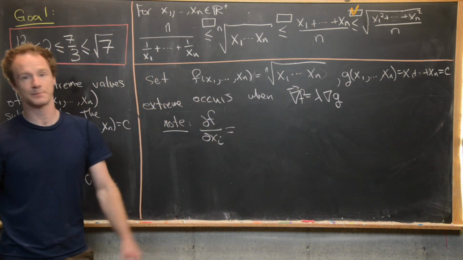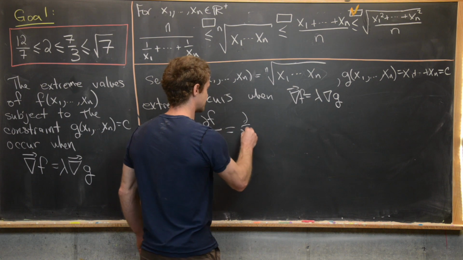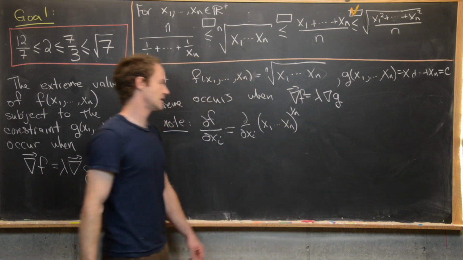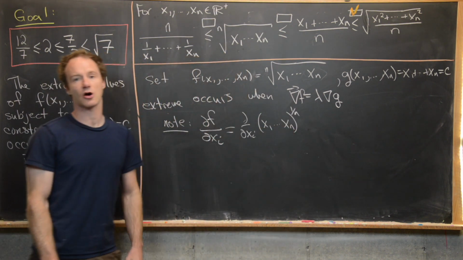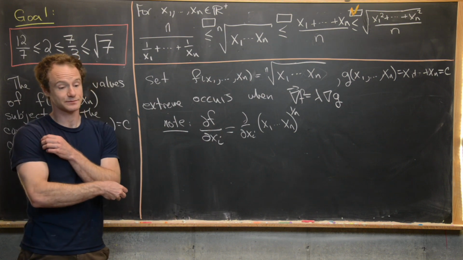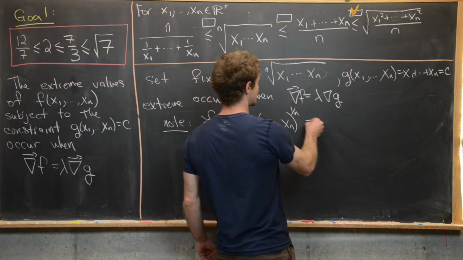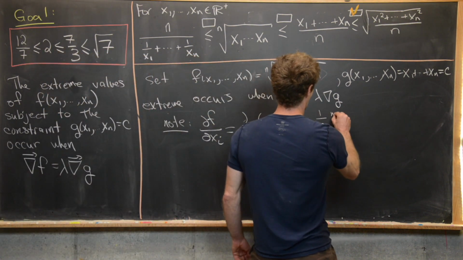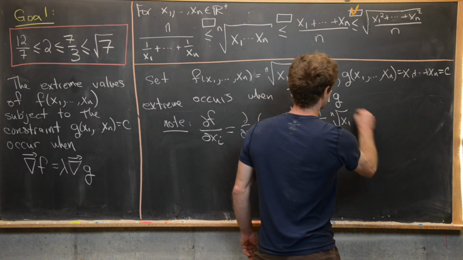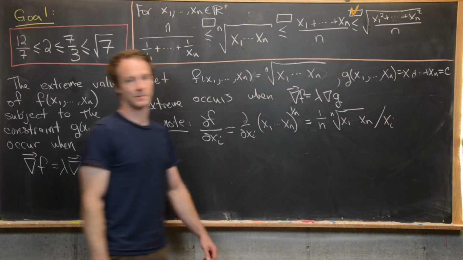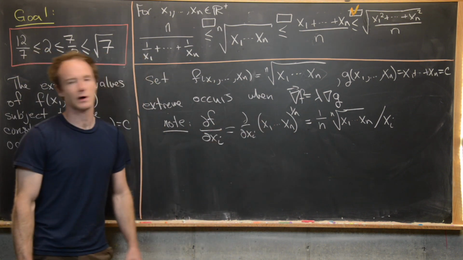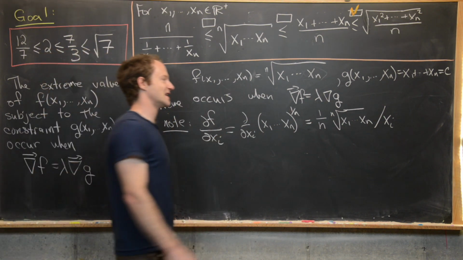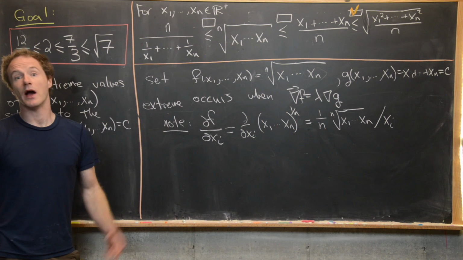So I just want to notice really quick that if we take the partial of f with respect to xi, well, that's the same thing as the partial with respect to xi of x1 up to xn to the 1 over n. Now notice x1 up to xn are all constants except for xi. So it's not a huge reach to show that this is equal to the following. It'll be equal to 1 over n, and then the nth root of x1 up to xn divided by xi. You think about this, you've got xi to the 1 over n, so that 1 over n comes out front, you subtract 1 from that, but that's the same thing as dividing by this xi term.